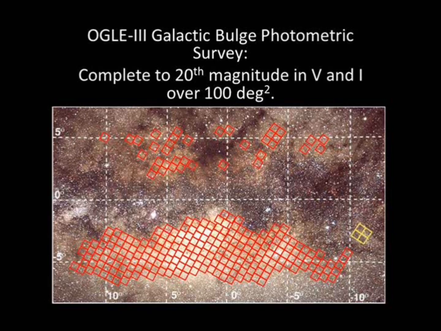We find that the reddening law toward the inner galaxy goes as an RV of 2.5 extinction curve rather than the standard RV of 3.1 extinction curve measured for the local interstellar medium.